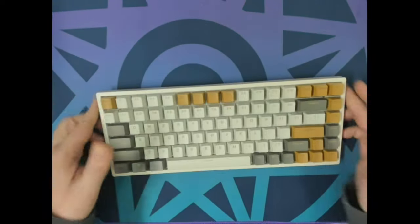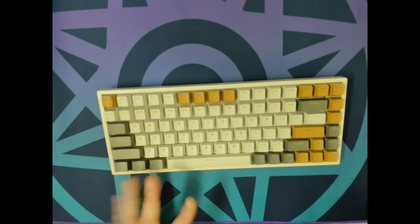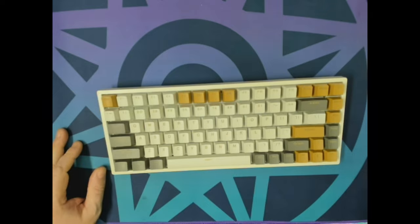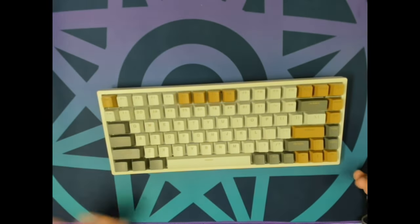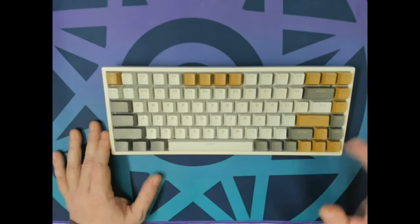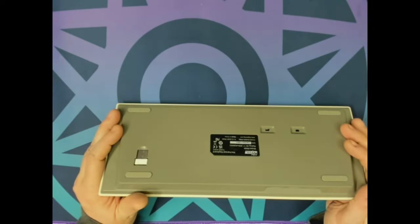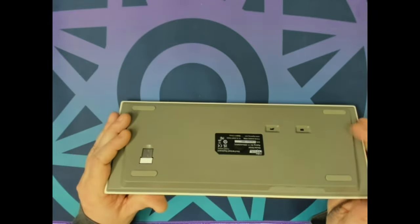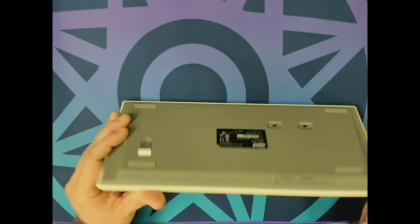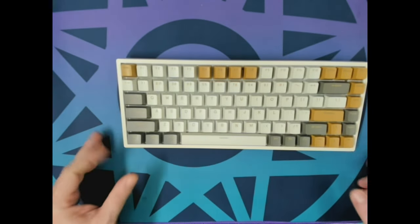I know some people say, usually my keyboard is fine in one position, but if I have to take it with me on the road, I can throw the feet in and I can get a different position, if I don't have the right position or the angle of the desk or what have you. So it allows me to have different typing angles without needing plastic flip-out feet, which does create cavities and can change the sound of the keyboard. Minimally, mind you, but it does make a difference.